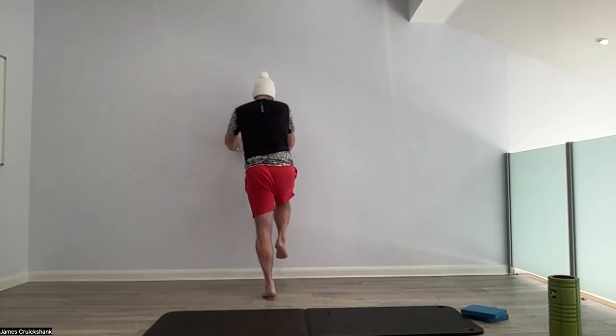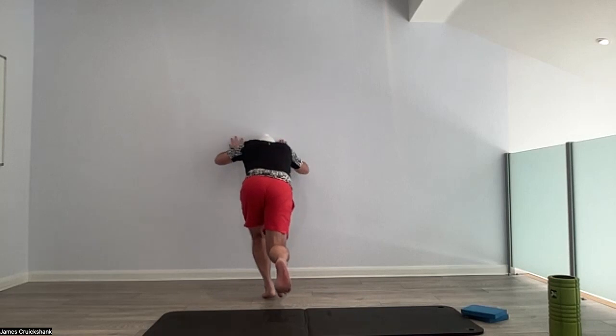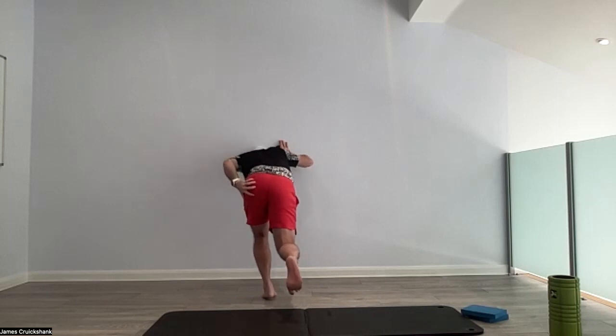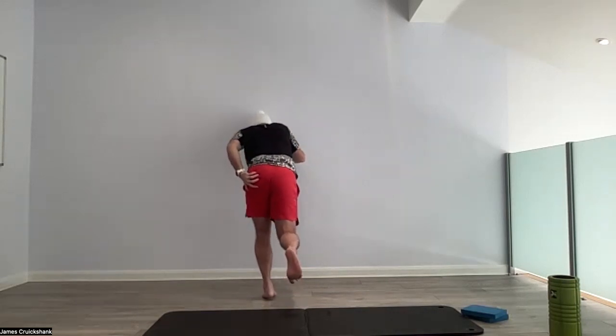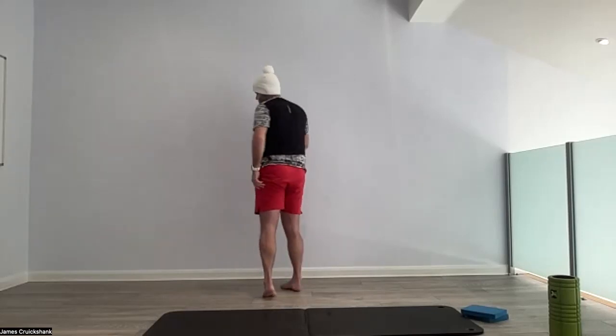First, one last one in. Ready? Super, super slow out. Super, super low down. Push the bottom high. Rise through the foot. Stand up tall. And relax there. Good work.